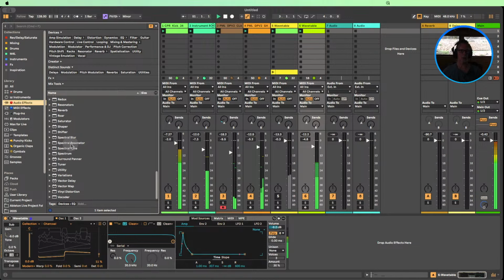So we're going to try a bit of spectral resonator on this.